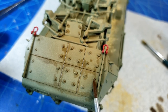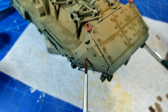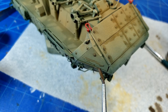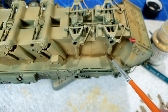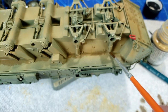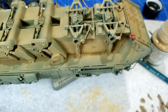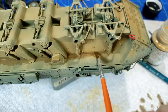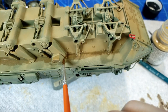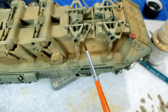So that's all we're doing here, just using a brush, applying all of it everywhere, getting it really nice and dirty on all the sides and the front, and of course going into the under areas there. This will really help darken up and add some depth to these darker areas of the kit, as well as keeping in mind where oil and grime would build up on an actual thing like this. So around the bolts, around the joints where oil can leak out and seep over time.